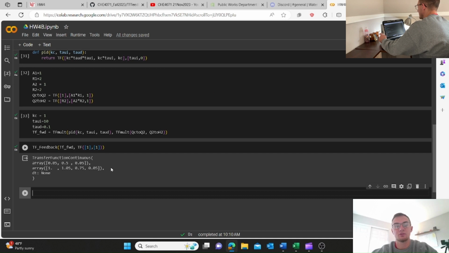So now that we have this function to be able to calculate our transfer function under feedback control, this will actually do it for the first part of part 2 for homework 1. There's going to be a second part of part 2, which we'll start off basically using what we have been able to do here to simulate a step response in our control loop. But that will do it for this part of part 2.